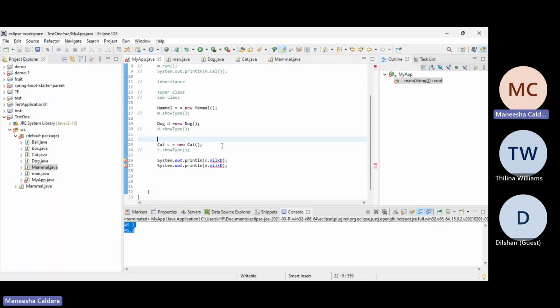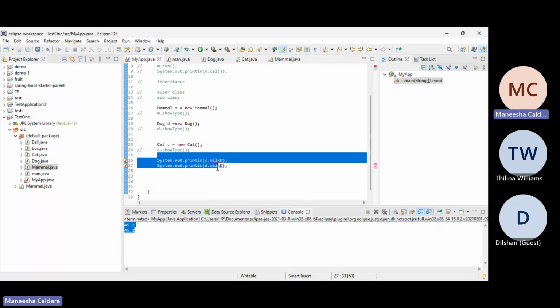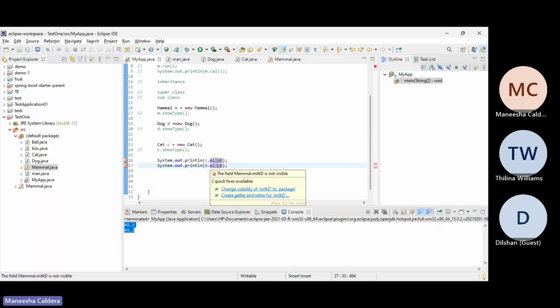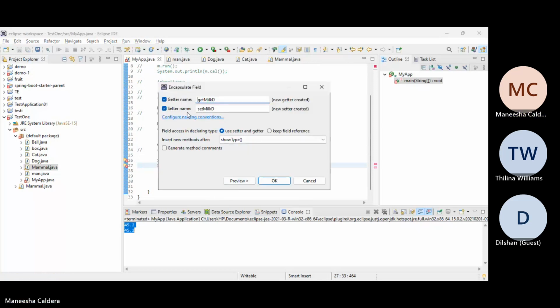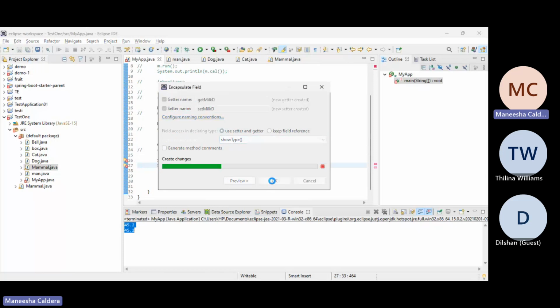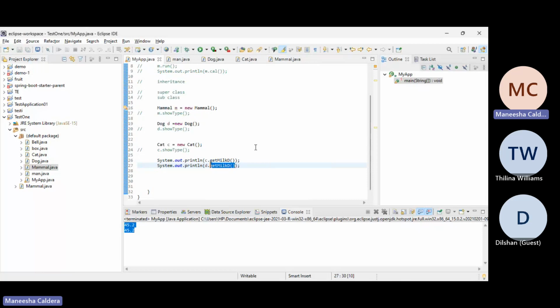Now I can't access it. It's invisible for cat and for dog. The IDE gives different options: change the visibility type, which is not acceptable, but we can create getters and setters. I create getters and setters, keep the getter and setter names as default, and click OK. Now it's working.